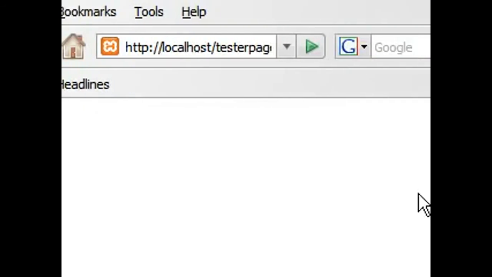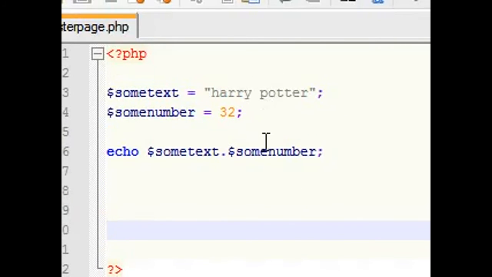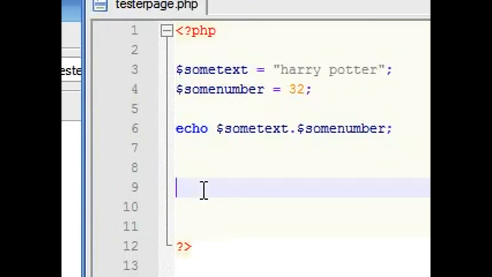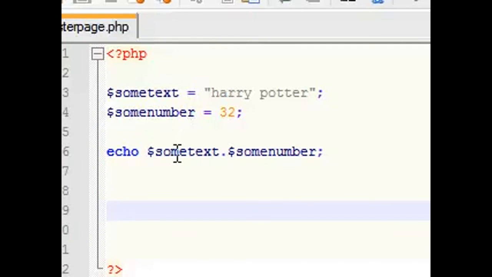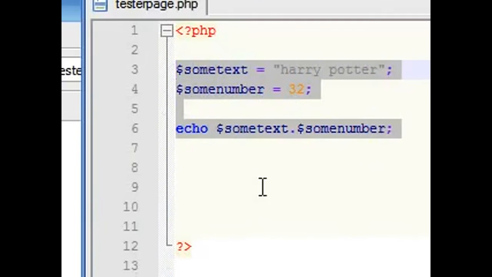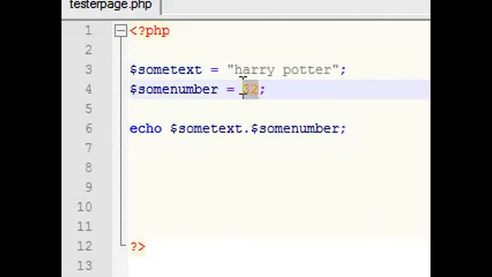Now if you're still thinking, all right, this is all pretty useless, I could have just done this by typing it into Microsoft Word. All right, I admit, this is pretty basic right now, but you're going to be learning how to use variables to store stuff that is pretty useful. So again, pay attention, go over this tutorial until you actually figure out how to use variables. Words are in quotations, numbers aren't, and you join it with a dot.